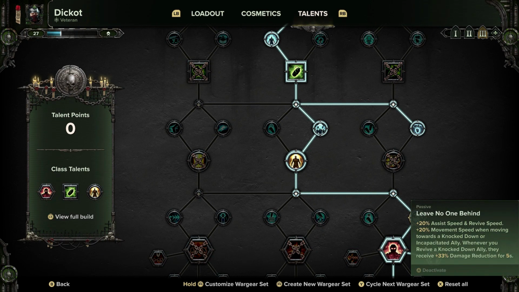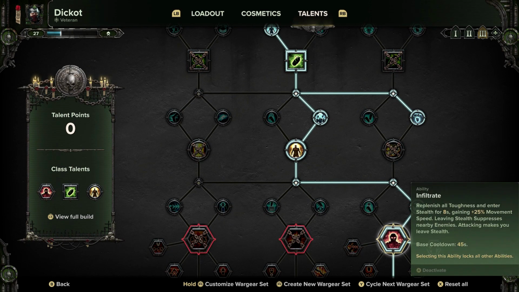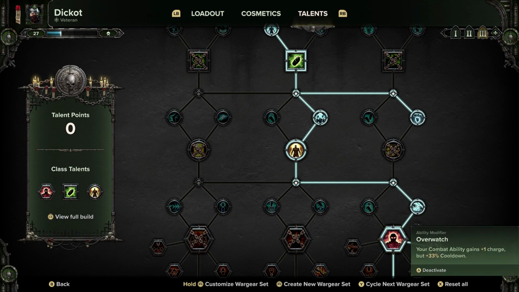We can go invisible for 8 seconds, gaining 25% movement speed, leaving stealth, suppresses enemies nearby. Attacking leaves stealth, base cooldown 45 seconds, but we want to grab the modifier Overwatch. It gives us 1% charge, but 33% more cooldown. But with our Curios, we are taking that down a notch, so it's not too bad. We got more suppression dealt with.